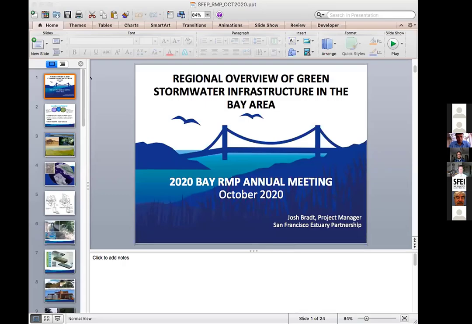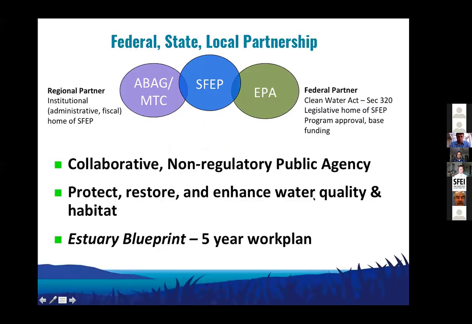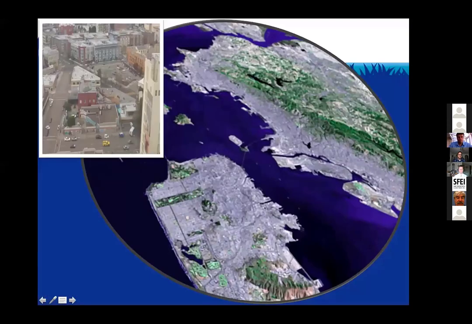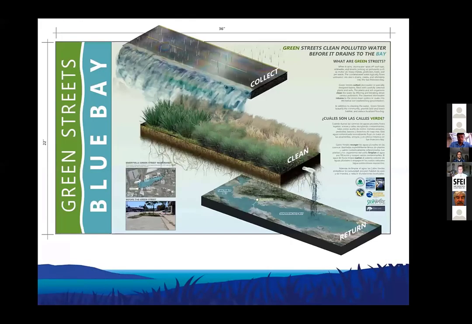And the good news is that green stormwater infrastructure is here to recreate some of that natural watershed function of capturing stormwater runoff close to the source. I'm on slide 7. There you go. Holding that water as long as possible in contact with soils to filter pollutants and discharge that cleansed water either through subdrain piping into storm drain system or infiltrating into native soils.